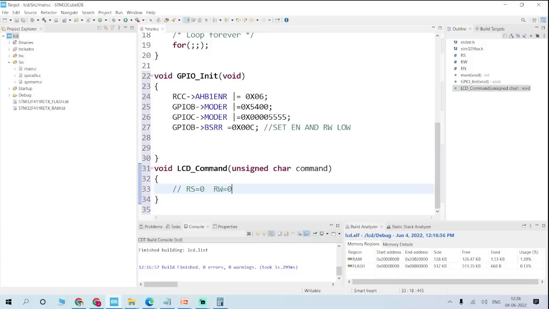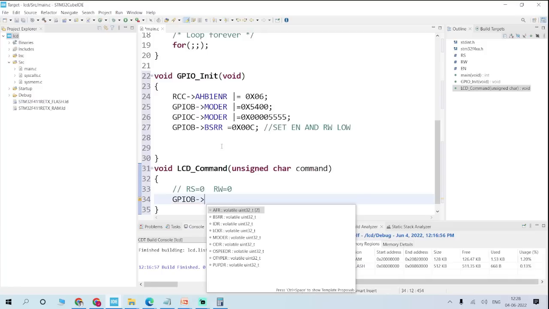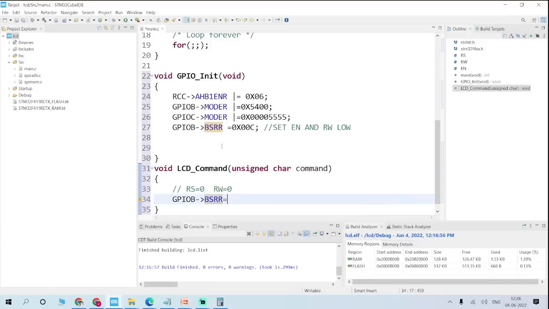RS is connected to GPIO B, RS and RW. BSRR is for setting RS. So shift by 16, and this will clear the bit.